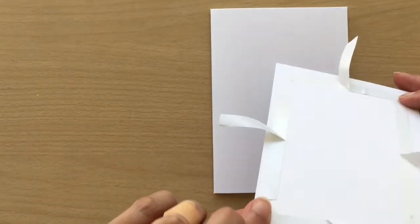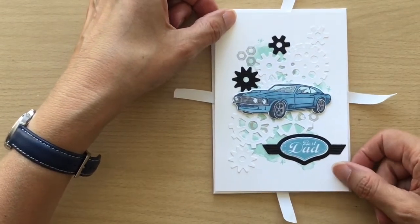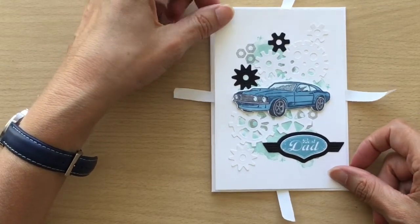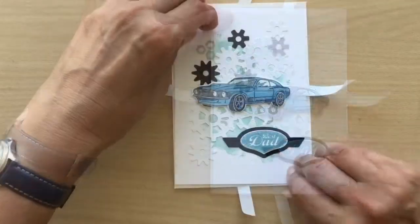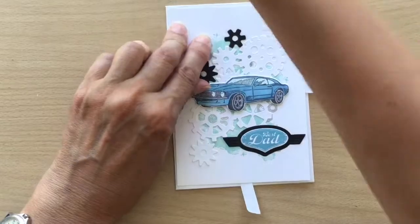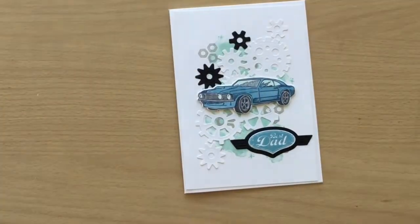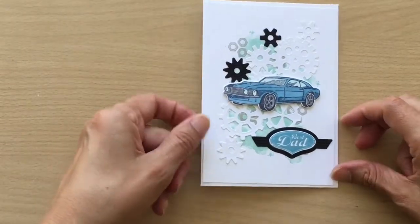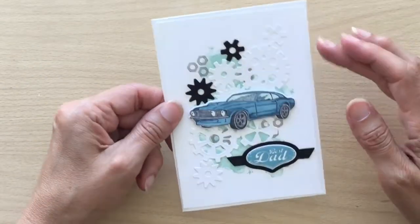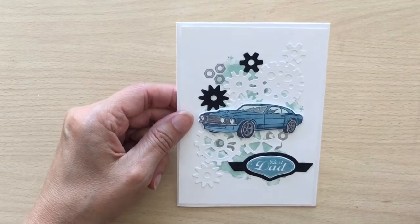Okay, so hold the sides that aren't sticky, and then you can set that where you want it without it sticking down. It's actually much easier if you're not worried about getting your head in the camera. And then push down the sticky side, and then pull off the release tape. And there you go, the Father's Day card is finished. I have managed to get mine a little bit crooked, but if you're not worried about getting your head in the camera when you're making this card, that'll be fine.